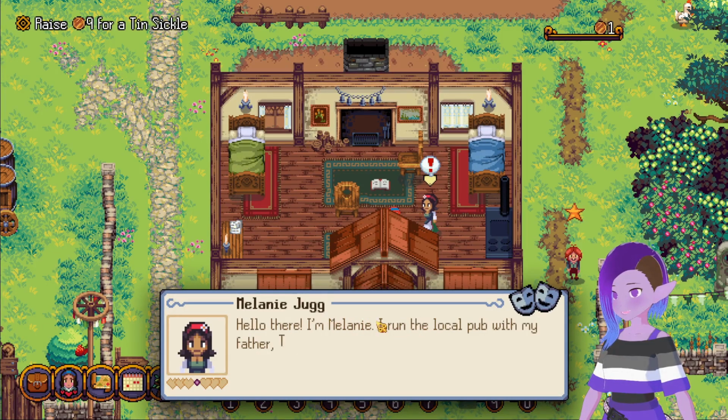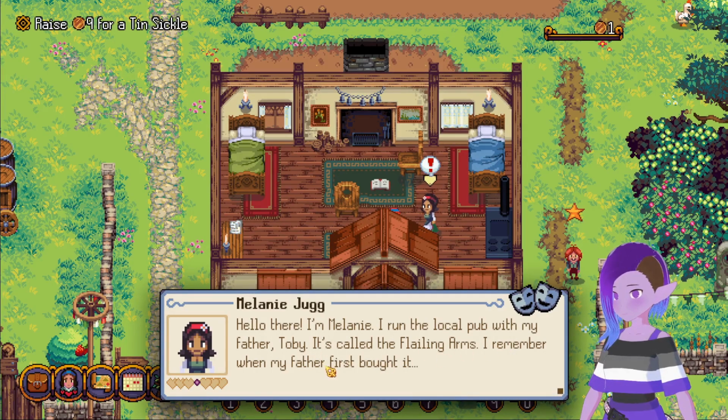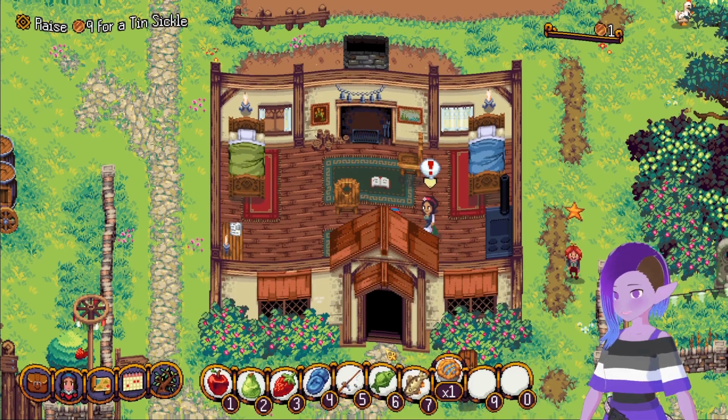Hello there, I'm Melanie. I run the local pub with my father, Toby. It's called the Farming Flailing Arms. I remember when my father first bought it.